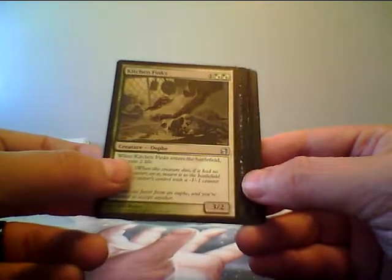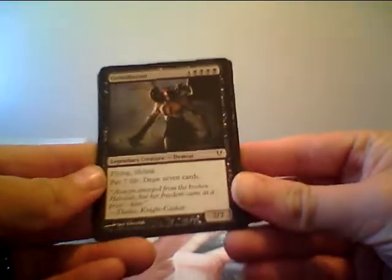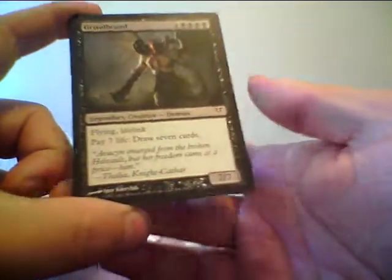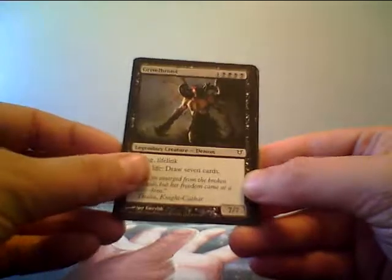It's playable in so many formats that I want to play, so yeah. Got Big Grizz, finally. I don't know what I have at the top end of my black creatures in my cube, but I've decided, it's time for Big Grizz. It's time to have that great reanimation target that's in the colors of reanimation, so love it.